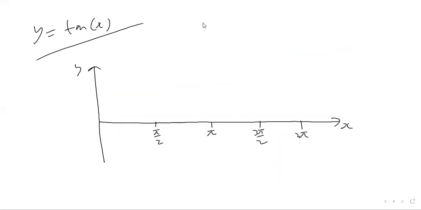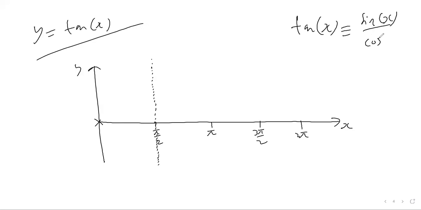And then the tan graph, so y equals tan x. So tan 0 is actually 0. Now tan pi over 2 is undefined. The reason for that is because, as we've already mentioned, tan x is the same as sine x over cos x. And we know that cos pi over 2 is 0. And when you divide by 0 in maths, that's undefined. So the tan graph looks something like this.